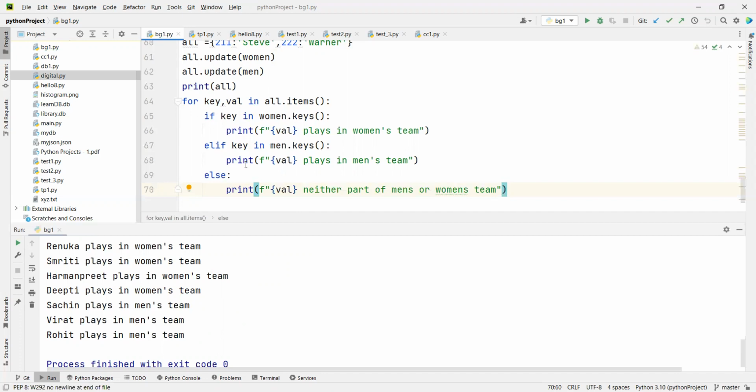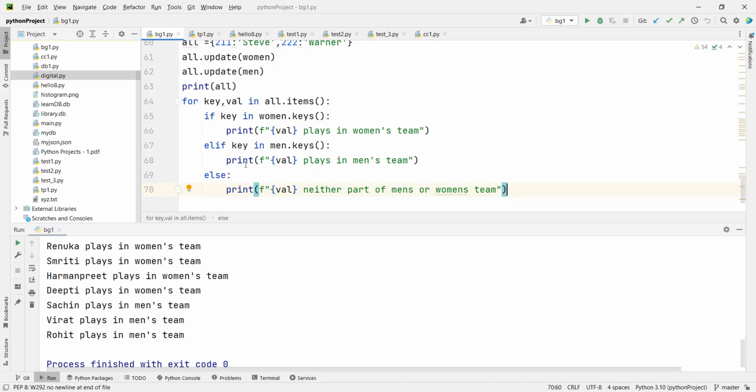So let's say you have two shopping lists. One shopping list you have for your brother, one shopping list you have for your sister. So if the item is in neither men's nor women's, it shows that it's neither in that list. Now you have two shopping lists and you're buying an item and you want to check if this item is in shopping list A or B. If it is not, it will show you it's in neither A nor B. So you're buying something which is not part of your shopping list. Something like that.